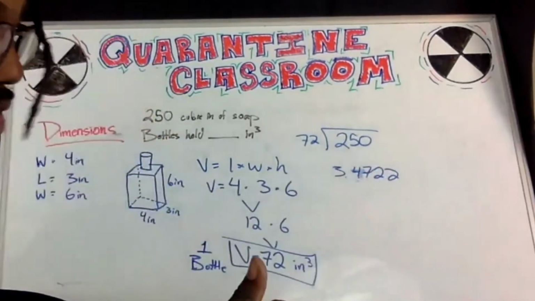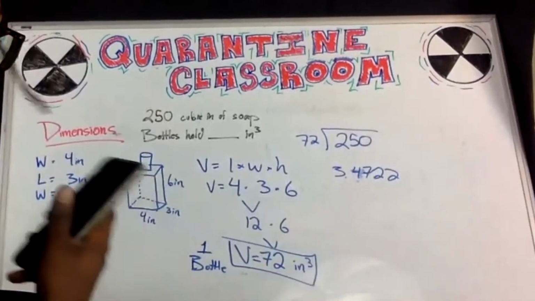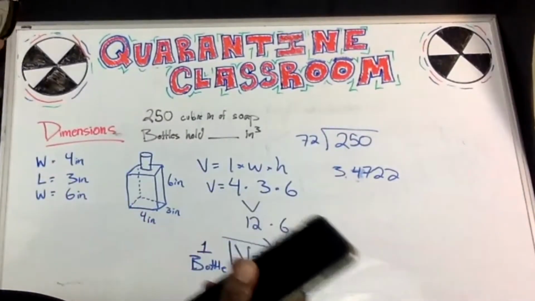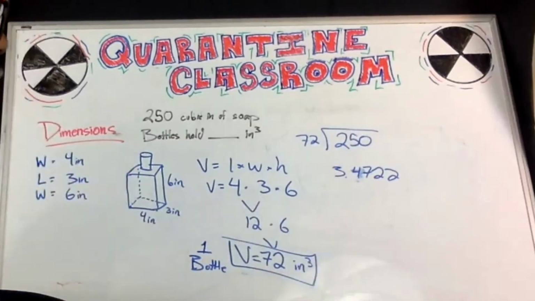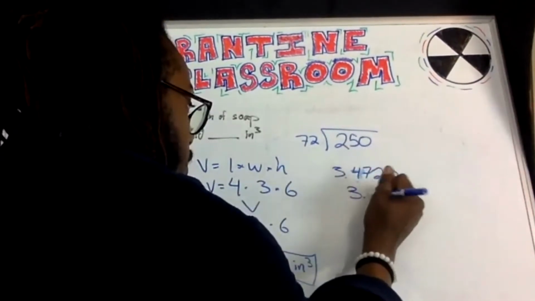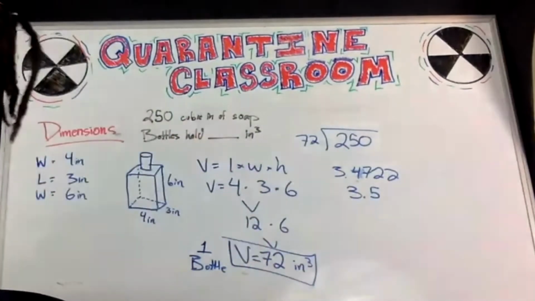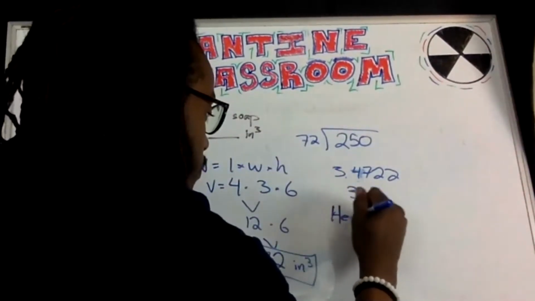This looks a little weird, so I'm just gonna go back and double check my math for everything. Hey Siri, what's 4 times 3 times 6? 4 times 3 times 6 is 72. Okay, so what this means is he's gonna need almost 3.5 bottles. So we could just round this to 3.5. But since he needs a half a bottle, the answer is rounded up to the nearest whole number. And we'll say that he needs 4 bottles.